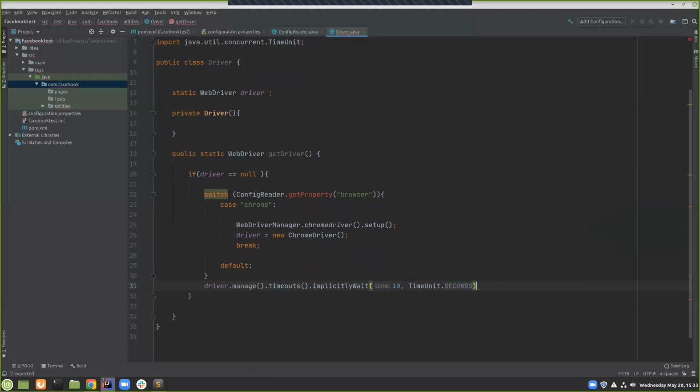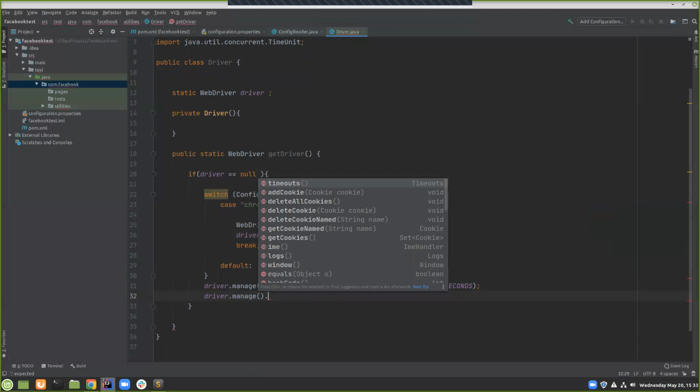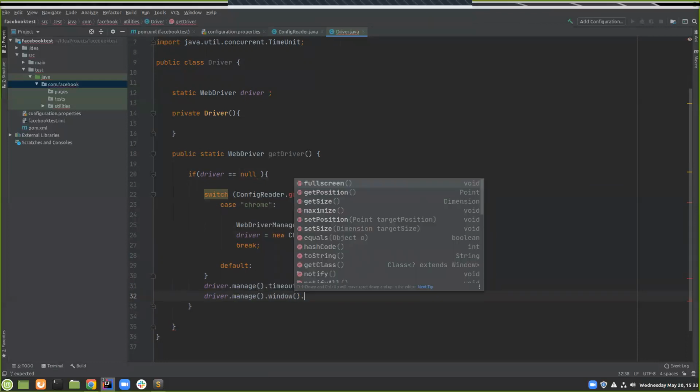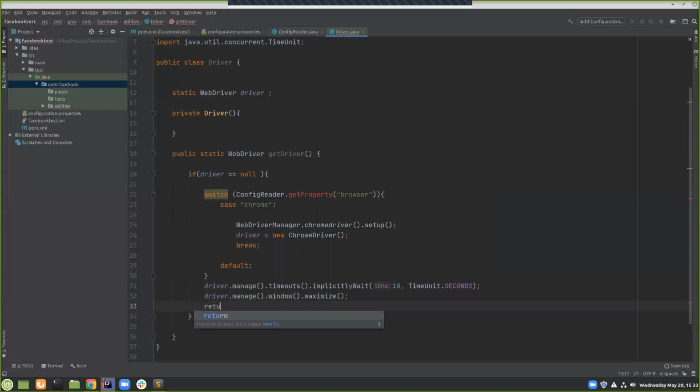I'm selecting that, and at the end, a semicolon. Also, maybe we can use manage to maximize the window. Sometimes it's helpful for finding elements, because without maximizing, some elements are not visible and hard to find. So before the test starts, we will maximize our browser window. So this method returns the driver.